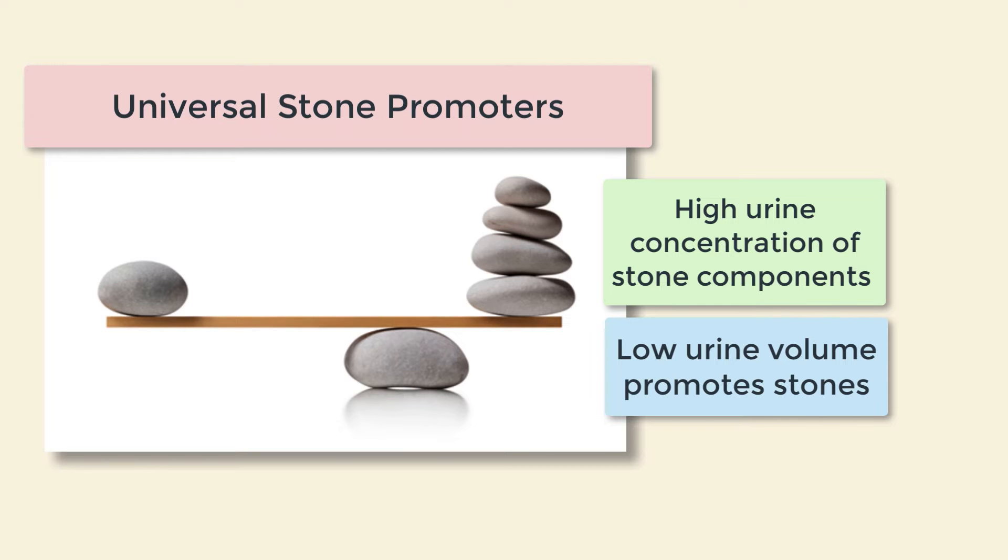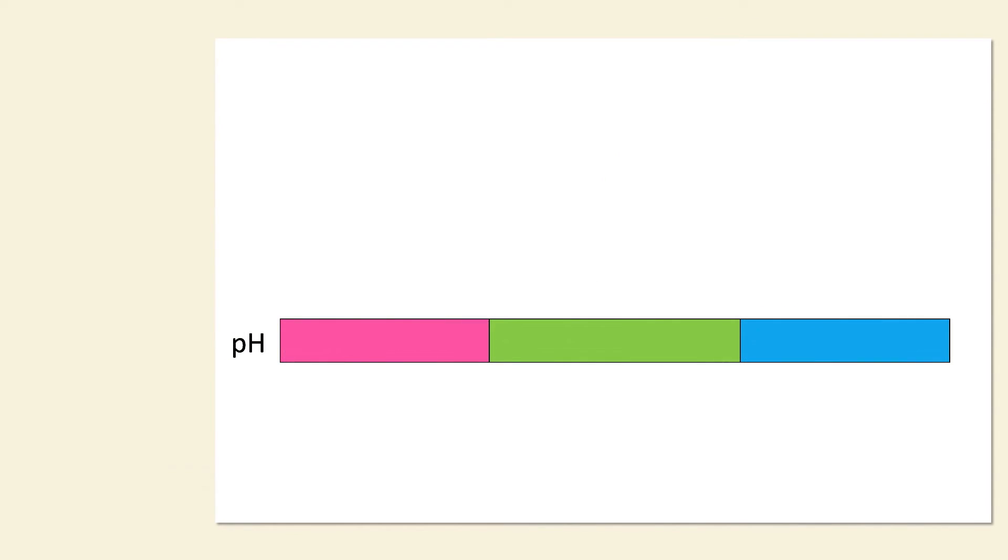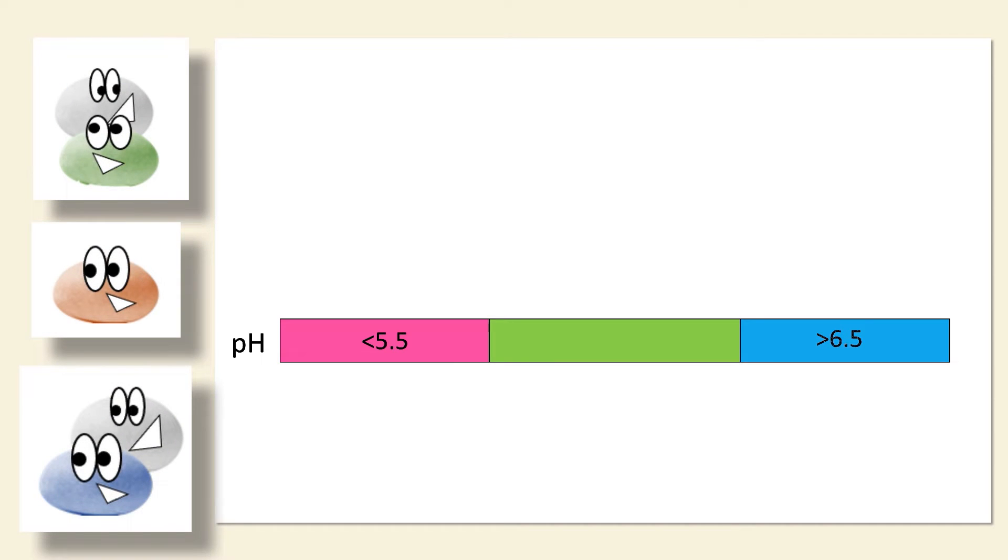But helpfully, when it comes to urine pH, all three stones behave very differently. I want you to draw this diagram with me. We've got our pH line here. We have our three types of stones and we're going to place these stones on this pH line according to which pH gives the highest risk of that particular stone type. So let's label this diagram now.